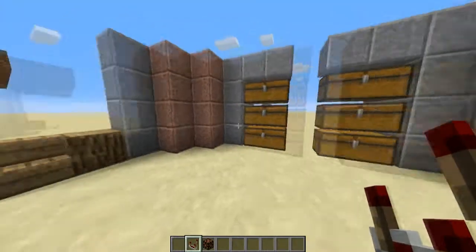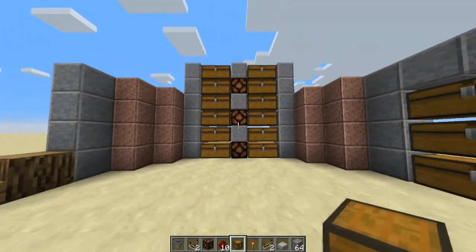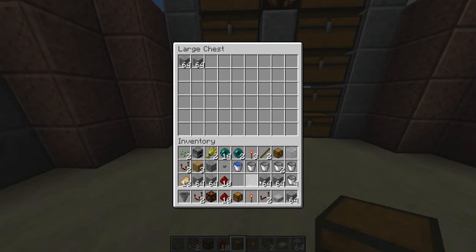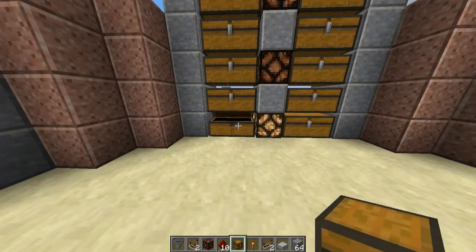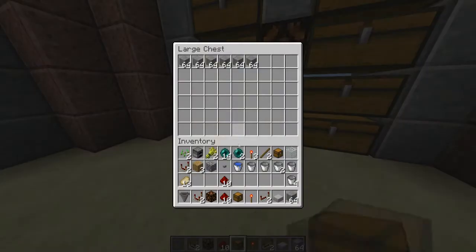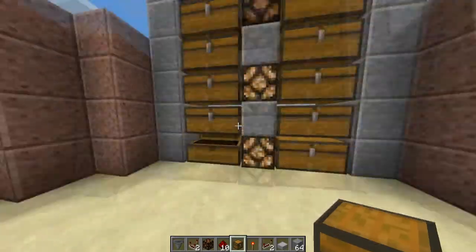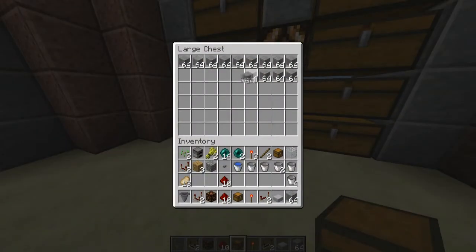Anyway, cut. Okay, guys, so I have come up with an idea. Let me show you. Basically, if I put a certain amount of items in here, the light down the bottom will light up. If I put some more items in it, for example, if I do this, it takes quite a while. You should see, there you go, that light will light up.